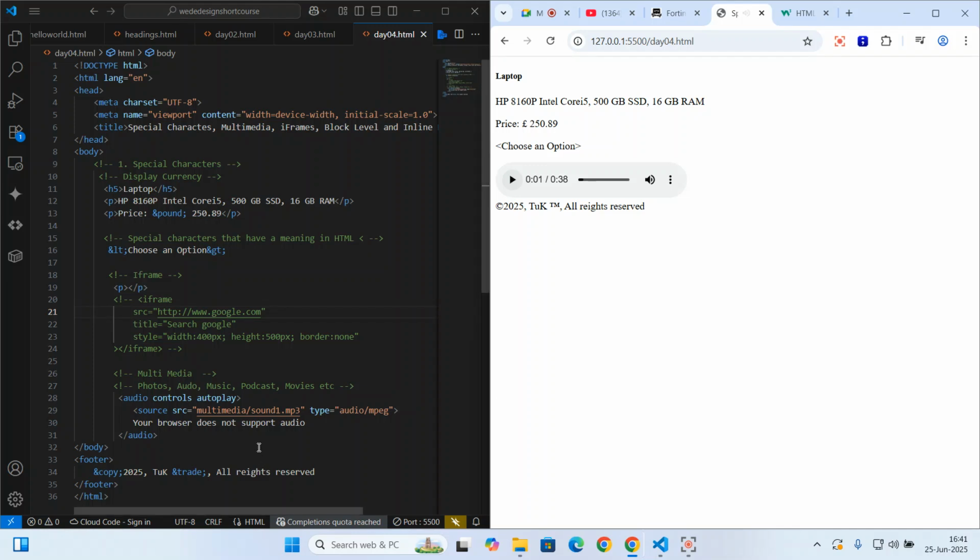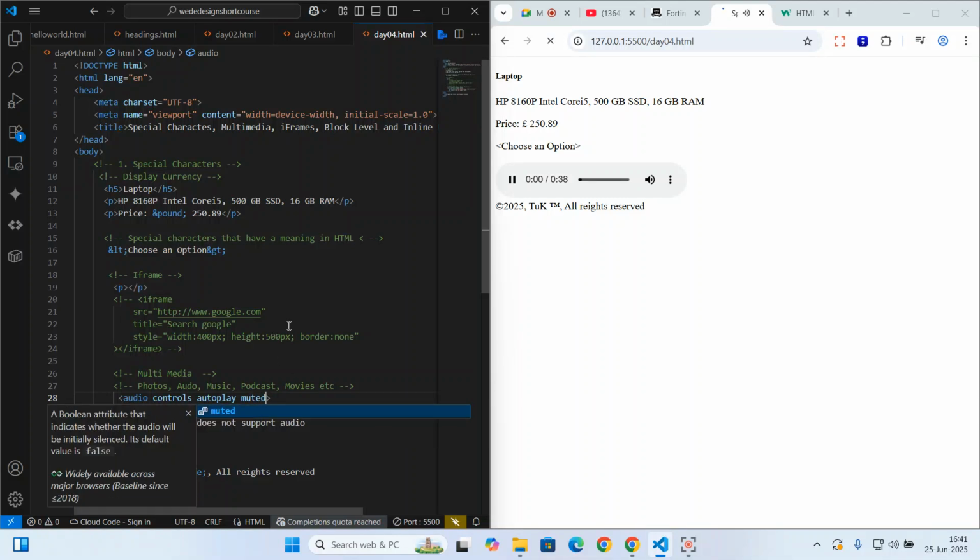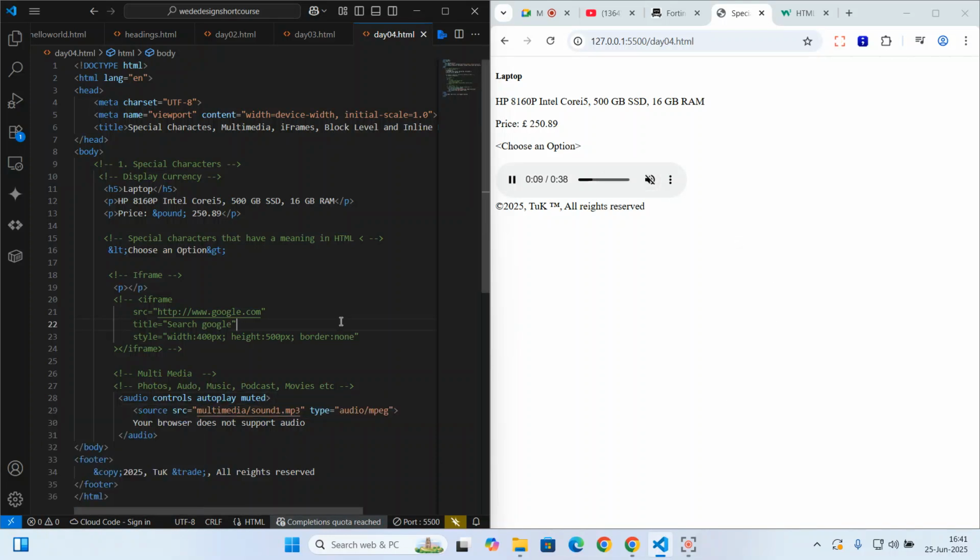Now sometimes I might want to start it, but I want it muted, so I'll simply say muted. You can see it's actually playing, but it is muted. All right. So that is how you add audio inside your HTML pages.